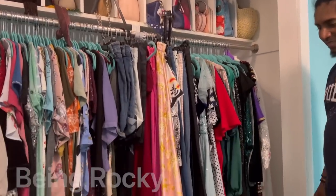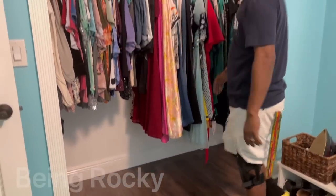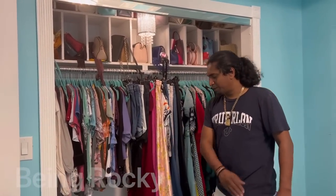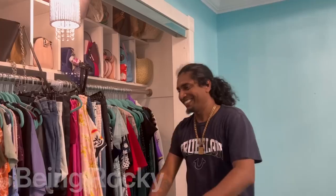So this is going to be the hard part, right? Yeah. The closet. Because we got a glass door that goes back here. Mm-hmm. And that goes on top of the wood. So I can't cut the wood. I got to go all the way through. It's not going to be that bad. Okay. I got it, love. I got it. Who the man? Cool. You the man. You the man.